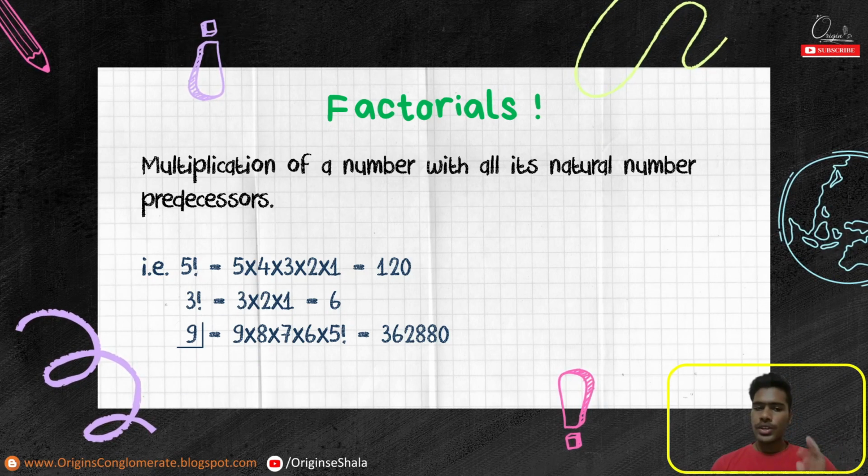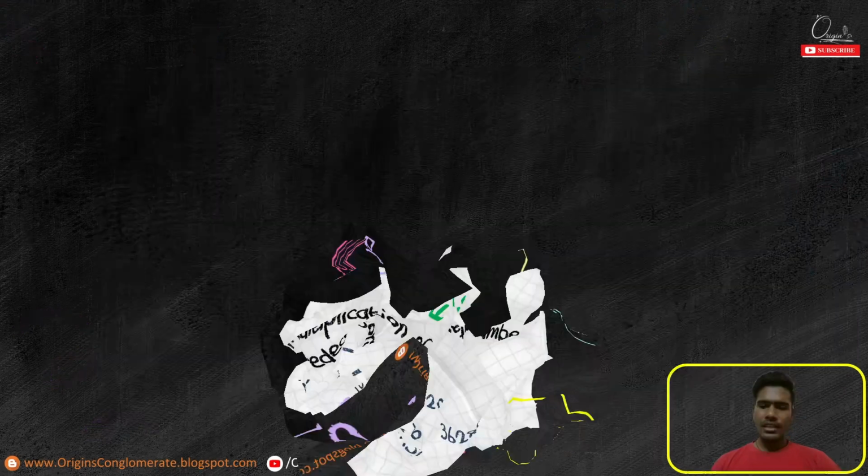For 5 factorial also I could have written 5 into 4 into 3 factorial, but I'm sure you guys wouldn't have guessed how it came at that point. So now I am writing it in a shortcut way. If you know the factorial of a number, you can obviously find the factorial of its next number. You just need to multiply that number itself, right? I know 5 factorial is 120. For 6 factorial, I will just multiply 120 with 6, and I will get 6 factorial. That's quite straightforward, right?